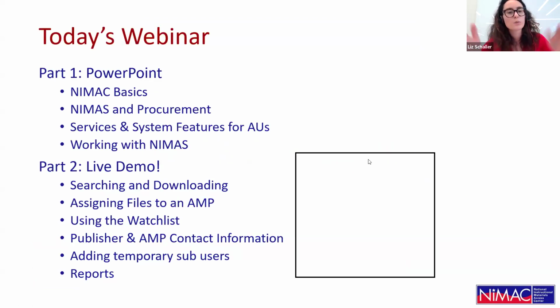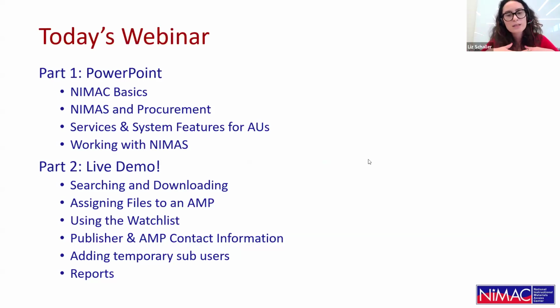The first part is we'll walk through a set of PowerPoint slides that cover some basic NIMAC background information. We'll talk about NIMAS and procurement. We'll talk about system features and how you work in the NIMAC system. And then also how to utilize NIMAS files because some authorized users are directly involved in accessible format production. So we'll cover all that stuff in the PowerPoint.